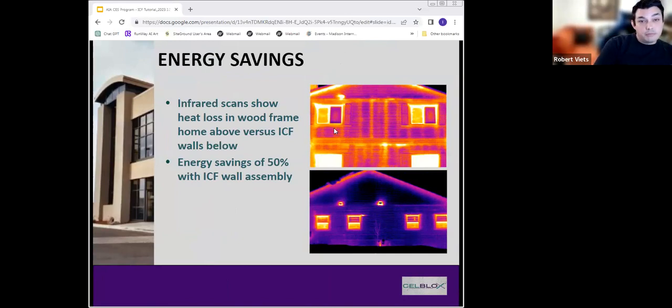And you can still see, because of the thermal bridging, even this well-insulated stick frame house is still bleeding energy to the outside. Even though this ICF house technically has a lower R value, it's still far outperforming the wood frame house because of the thermal mass of the concrete interacting with the earth, and the lack of thermal bridging between the inside and outside. You can see the huge difference with the thermal camera, and we notice most people have an energy savings of over 50% compared to a wood frame house.